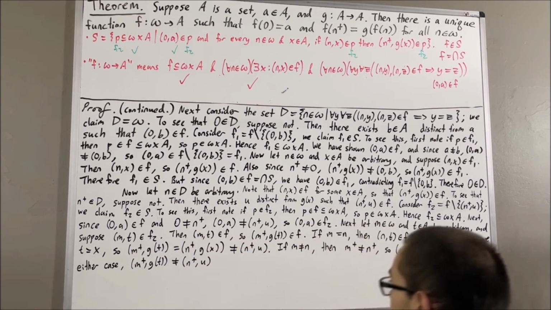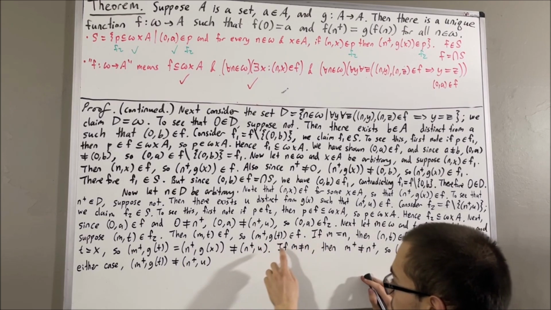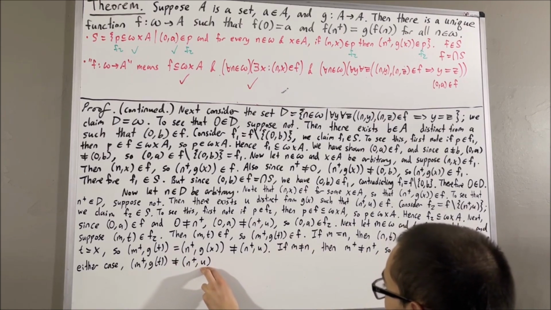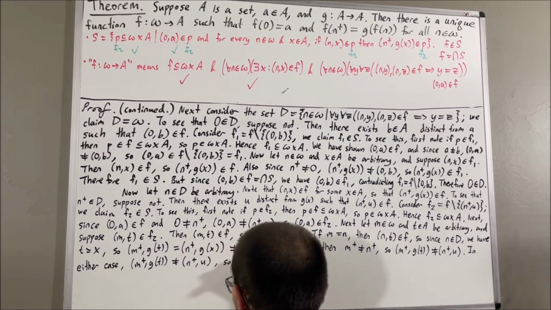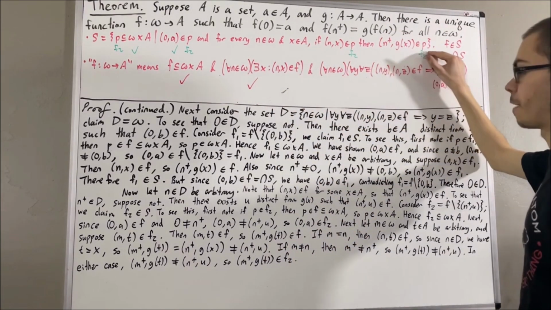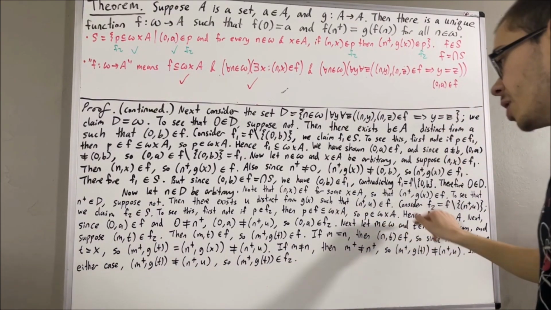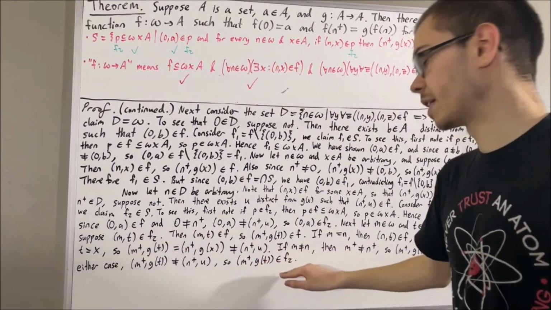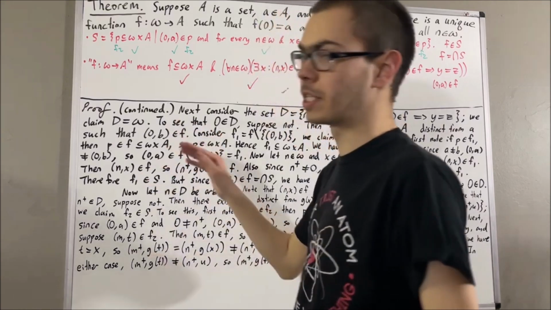So putting this all together now, we have shown successor of m comma g of t is an element of F, and successor of m comma g of t is not equal to successor of n comma u. So successor of m comma g of t must be an element of F2. And so that overall proves that the third condition is true for F2, because we've shown if m is any natural number and t is any element of A such that m comma t is an element of F2, it follows that successor of m comma g of t is an element of F2 as well. So that proves the final condition. So F2 is an element of S.